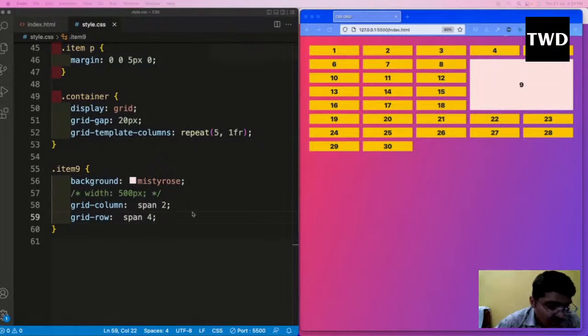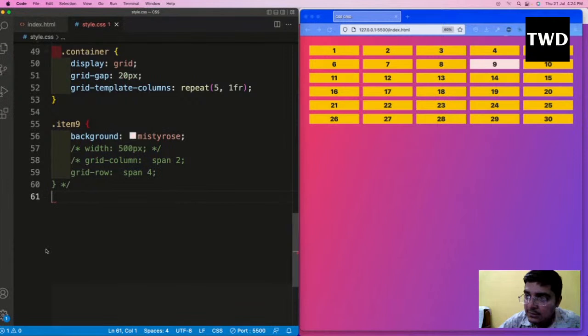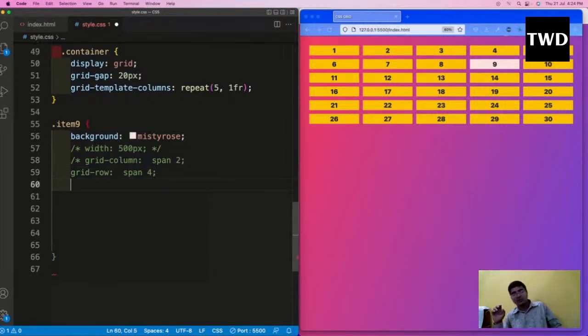Now let us have some shortcuts here. In case I want this merging to start from some column and end at some column, there is a code called grid column start.